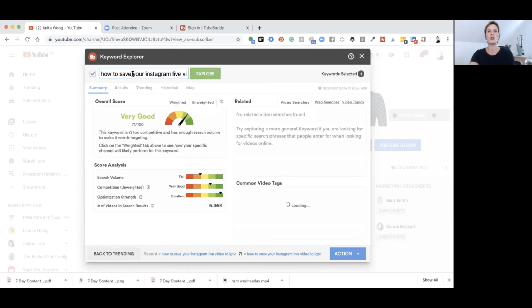Okay, so by adding your in, it goes up to 71. So I'm going to leave it at that. And what I'm going to do is I'm going to copy that, so I've got it on my clipboard, but I'm also going to go down here.